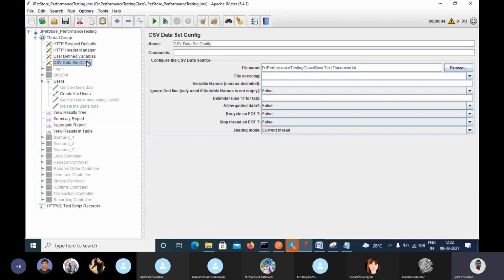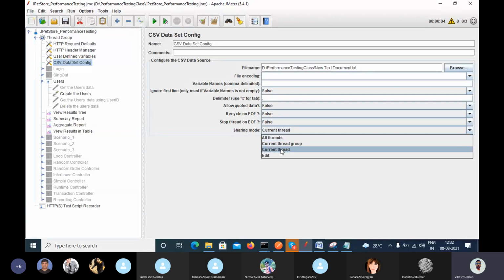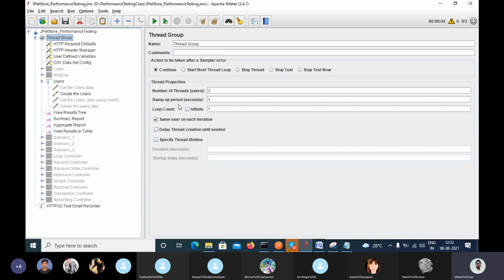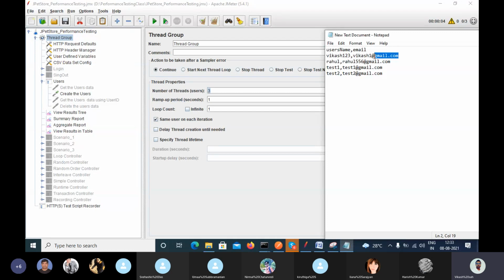So if you select the current thread in the drop down, all the threads which I have added will pick the first value. All threads will pick up the first value.